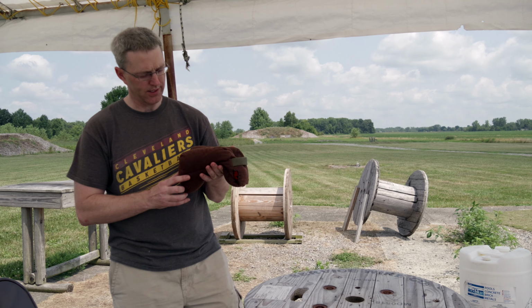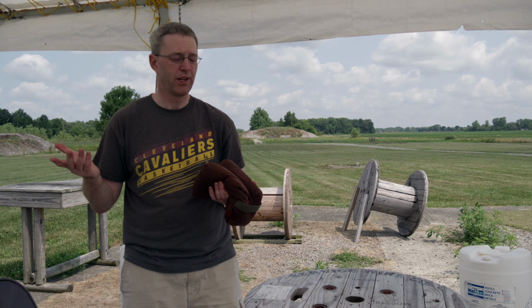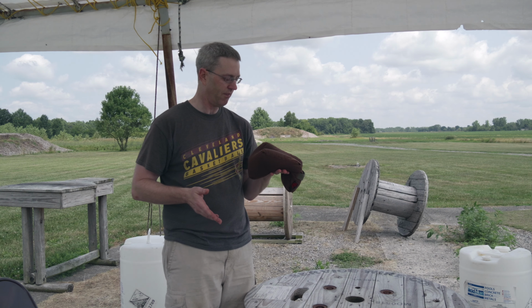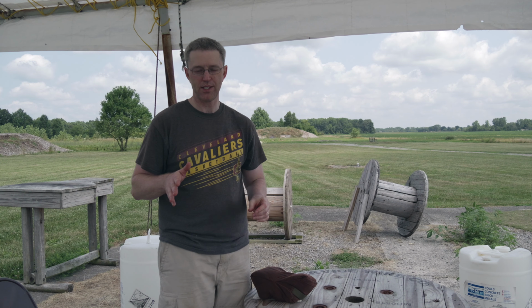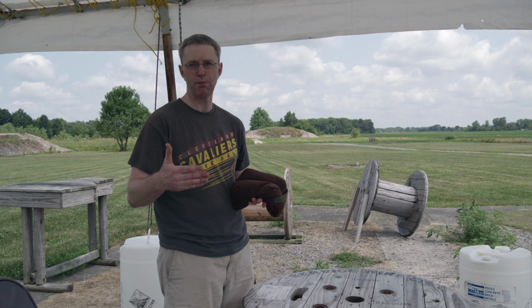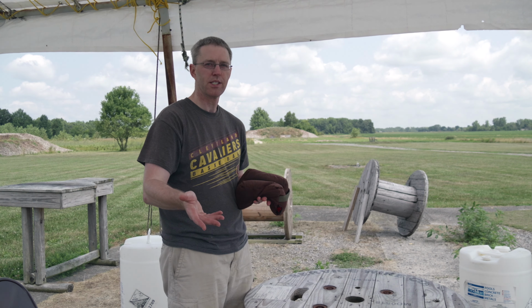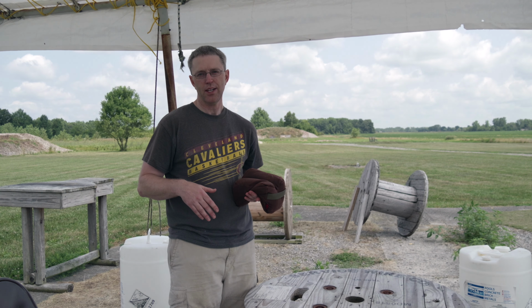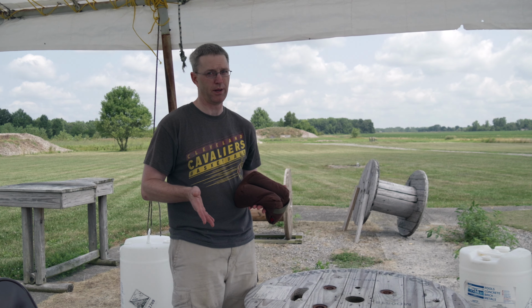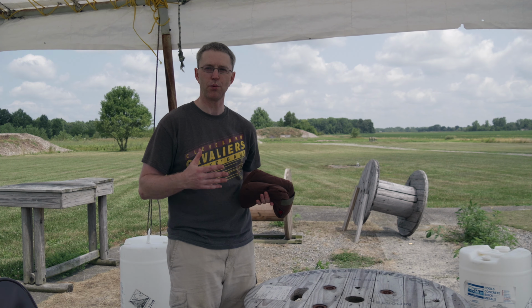The quality is also something else I've noticed. I wouldn't know that this wasn't made by one of the major national brands. And finally, the one thing I did notice different from the national brands is the price. This one is significantly cheaper than what you're seeing from some of those bigger brands that are out there. So additional stability with the same level of quality at a competitive cost, I think that's a winning combination.